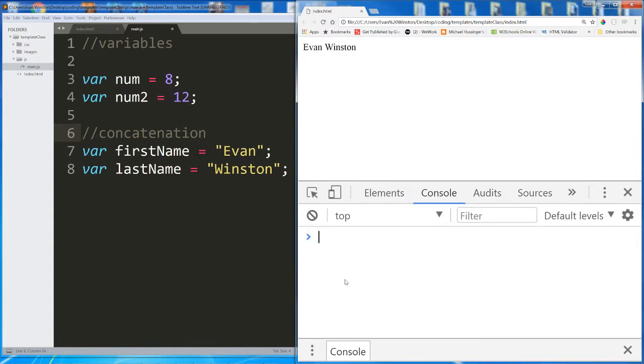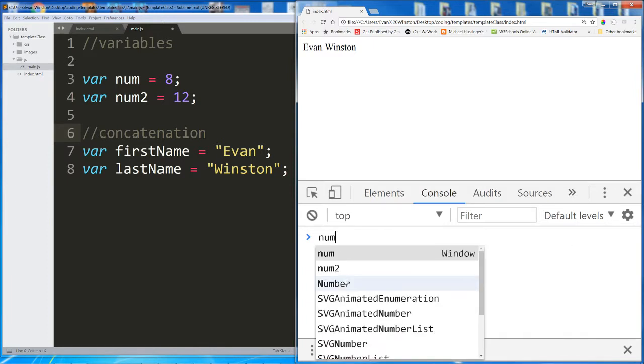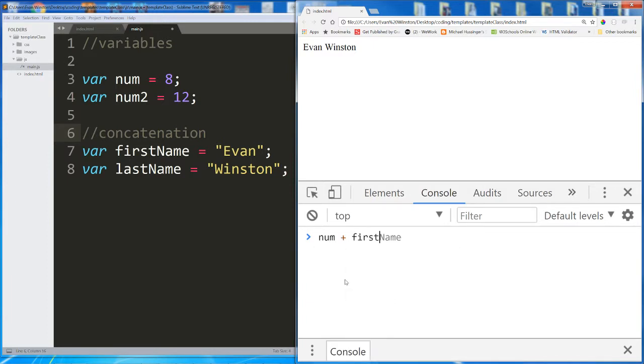Now, what do you think is going to happen if I write num plus first name? Now we're trying to evaluate a statement that is combining a number, a numeric value, with a string. Well, this can throw a lot of students off, but what actually happens is because there is a string in this statement, you cannot add mathematically a numeric value to a string. You just can't. It just doesn't work. It's like comparing apples to oranges.